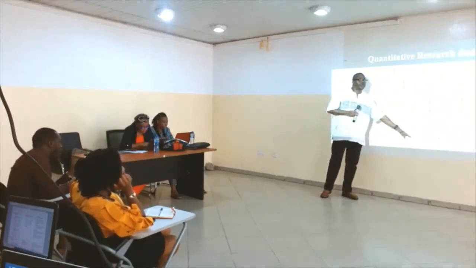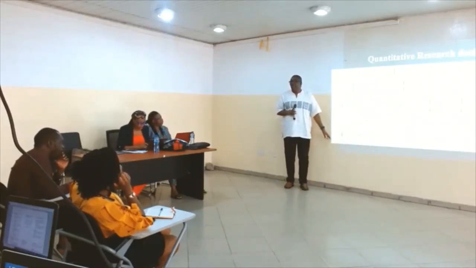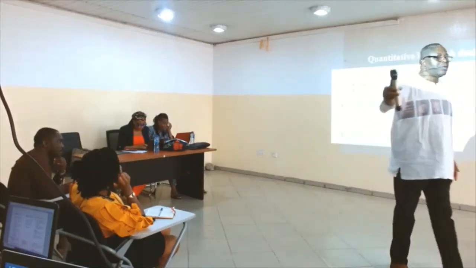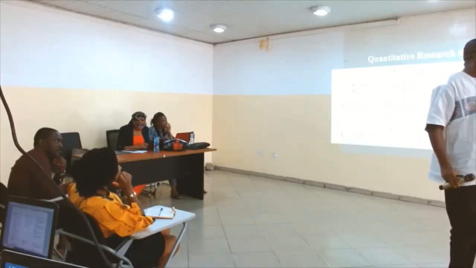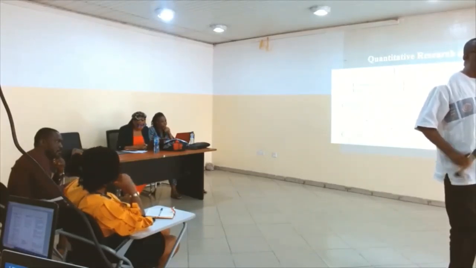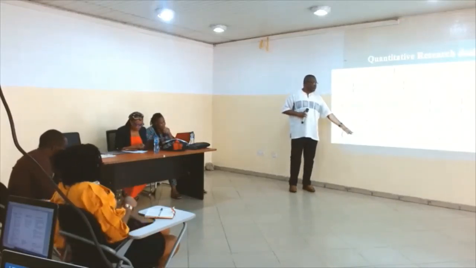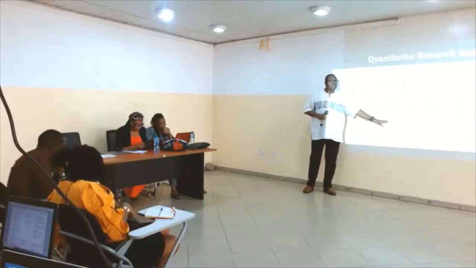Case control. But if you are now looking at the risk factors for ruptured uterus, you are now looking at women who have had more than 5 previous deliveries, and you are following them up and seeing by the time they deliver, how many of them ruptured their uterus and did not rupture their uterus. We now look at exposure. In each of those groups, ruptured uterus, look at exposure, no exposure, and the other group, exposure, no exposure. That is, we are talking of cohort studies. So you start from the exposure and then move to the outcomes.